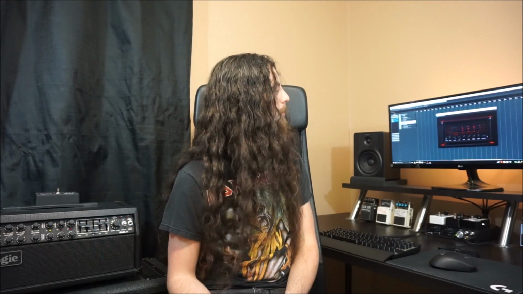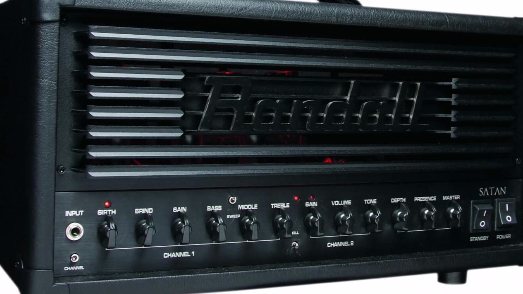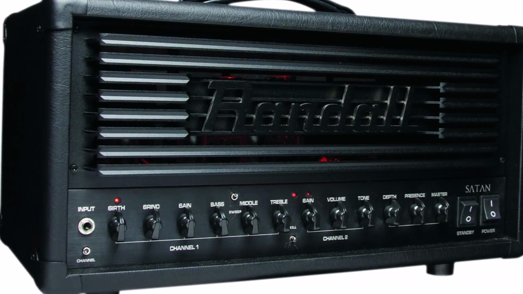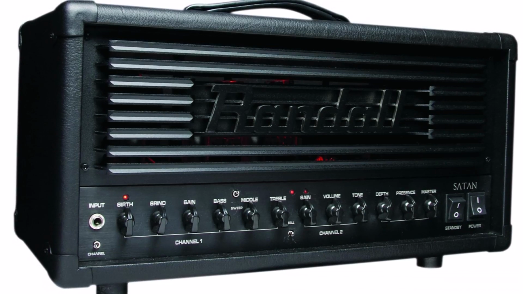What makes this super interesting, besides the package details, is that the amplifier is actually modeling the Randall Satan, which was probably pretty obvious to a lot of you guys that watch Ola England or are metal amp enthusiasts to begin with. Although the artwork is seemingly inspired by the 50-watt Satan, this is supposed to be modeled after the full-fledged 120-watt head, although that's probably not a terribly big deal, considering between the high-gain channels, the biggest difference is really the power section. So you're getting more or less full-fledged Satan tones in this plugin, which is a good thing, with a few caveats, and we'll certainly expand upon that as well.